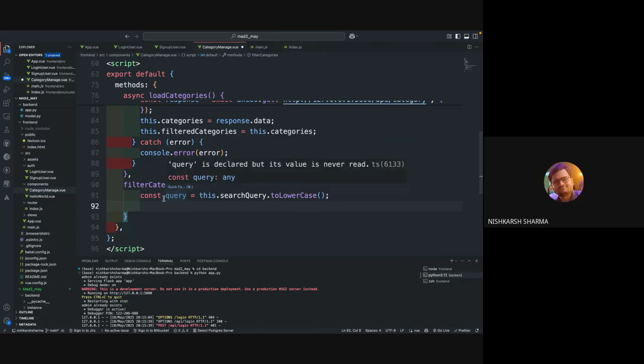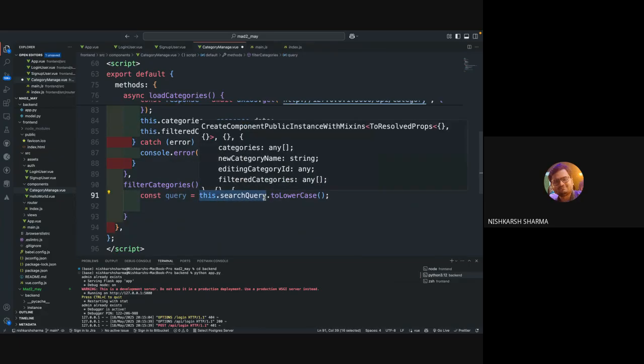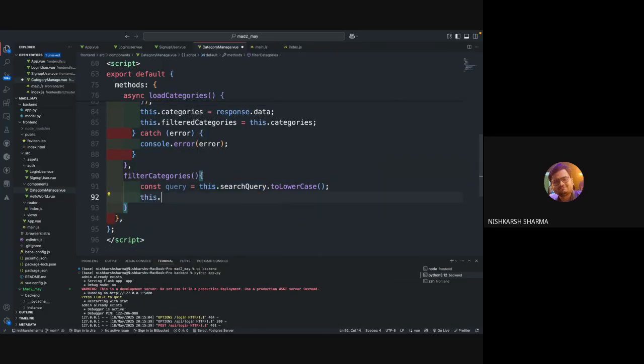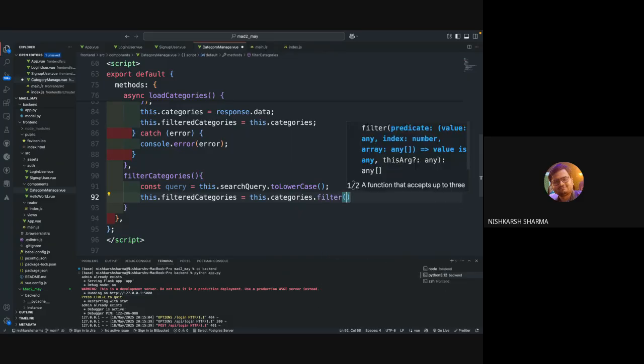So now we are writing filter categories, where first whatever query we are writing, we are converting it to lowercase, and then we will apply. So this.filteredCategories equals this.categories.filter.